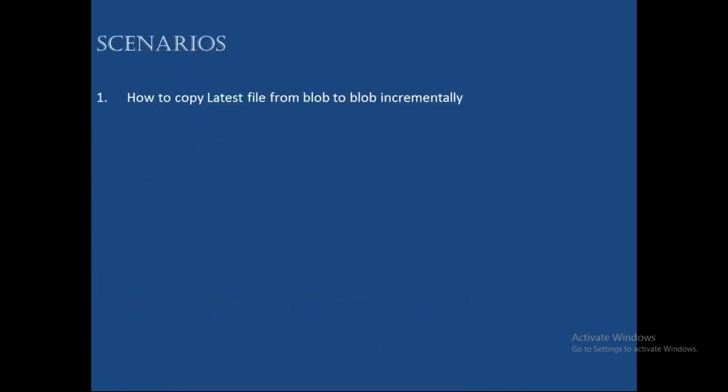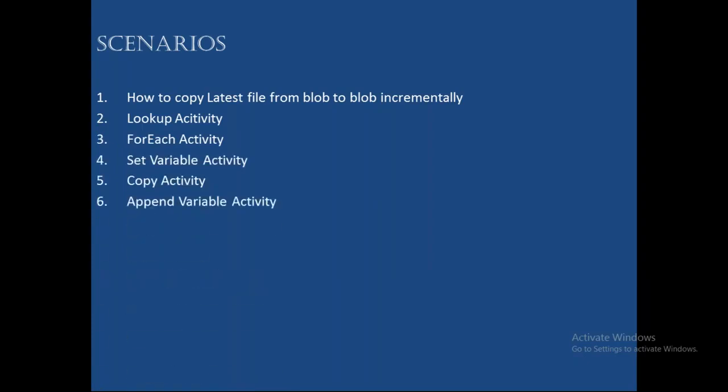Next, scenarios. We will see how to copy the latest file which has arrived into the blob storage. That particular file I will pick from the input folder in blob storage and load it into the output folder in the blob storage. It's basically a blob to blob incremental copy. In this particular lab I am going to use lookup activity, for each activity, set variable activity, copy activity, and append variable activity.